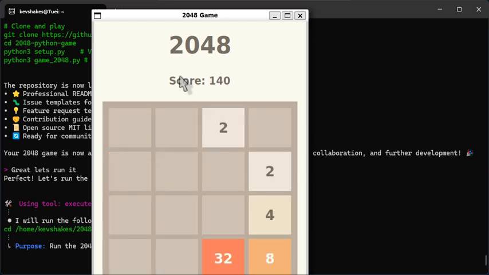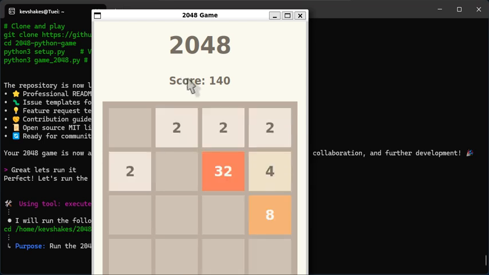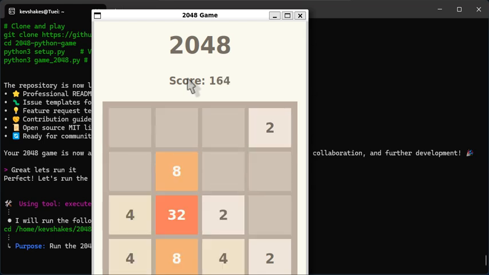This game doesn't want me to lose. No more moves. Final score of 1296.